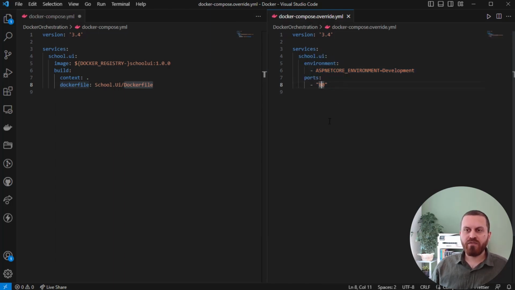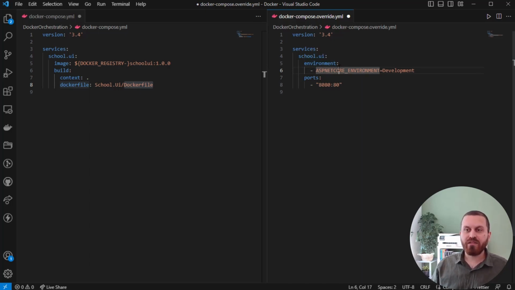For example, here we can use the ports to map the ports. You need to make a decision about the port of UI and API. Let's think about that like that. I'm going to have access to port 8080 for my UI project and 8081 for my API project. And it is adding some environment variables to my Docker container when I am running it.